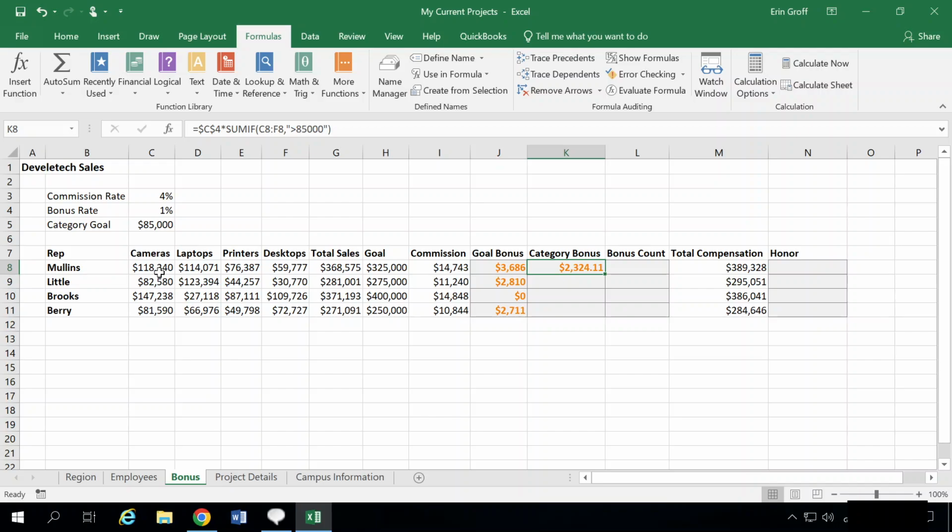Cameras met the criteria of being more than 85,000, so it added the ones that met the 85,000. It added 118,000 for the cameras and 114,000 for the laptops, added them together, and then took 1% of that by multiplying it by the bonus rate. So $2,324.11. And we could fill that down for the rest of our salespersons.